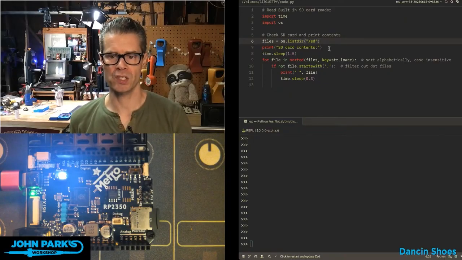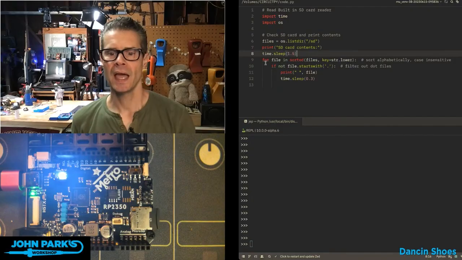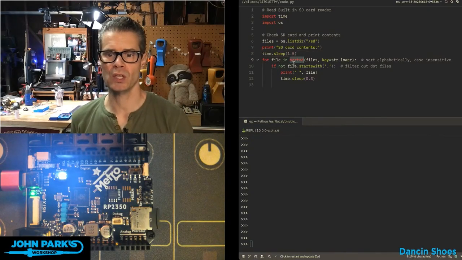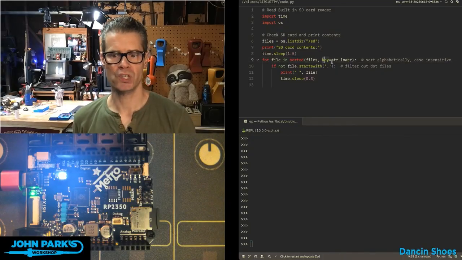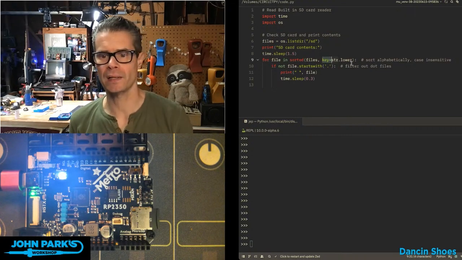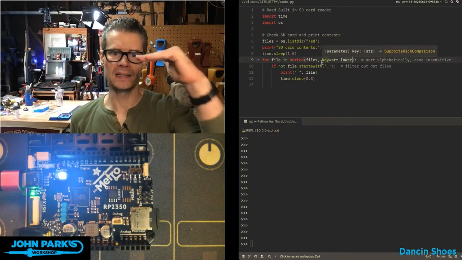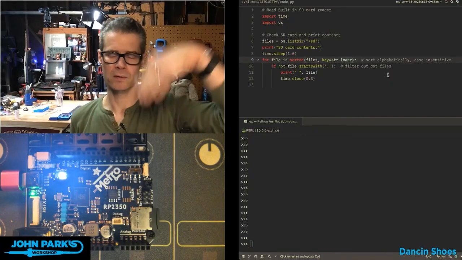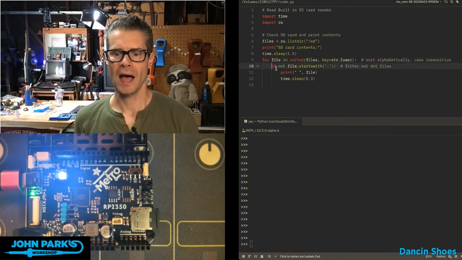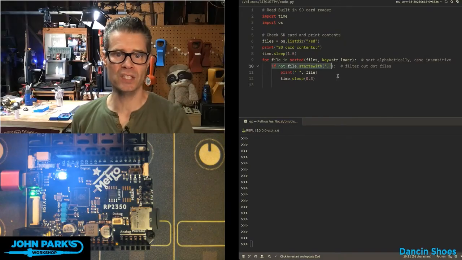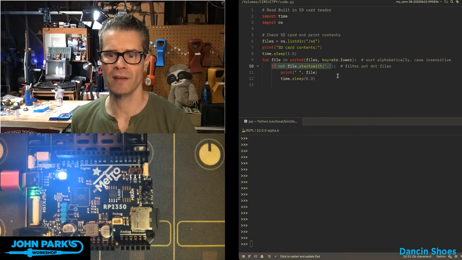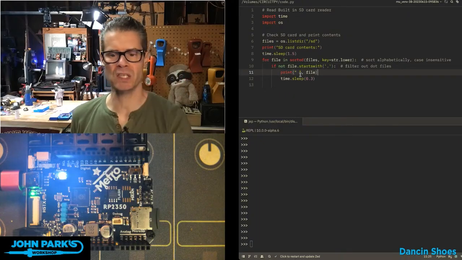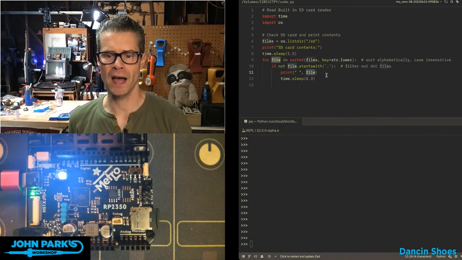And then I'm going to print SD card contents, pause dramatically, and then for each file in a sorted list, so I'm using this command sorted files, which is going to do all of those files sorted alphabetically. And I'm going to make that a list that's alphabetical, that is case insensitive, so we don't get mixing of uppercase and lowercase. And I'm going to prune out the dot files, especially if you've opened this on a Mac, you might have files that start with a period. So I'm going to prune all those out, and then I'm going to print a couple spaces, like an indent, and then the name of the file, and wait.